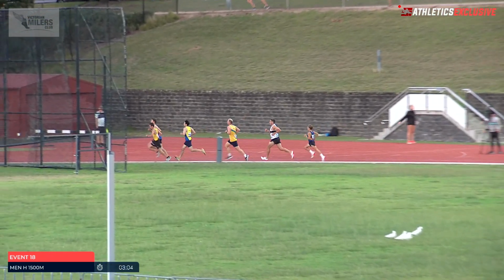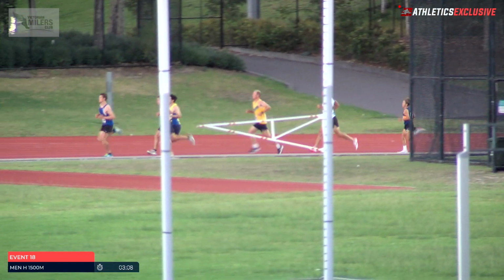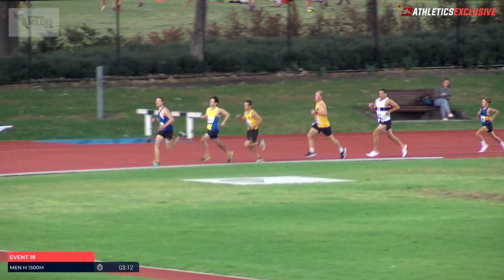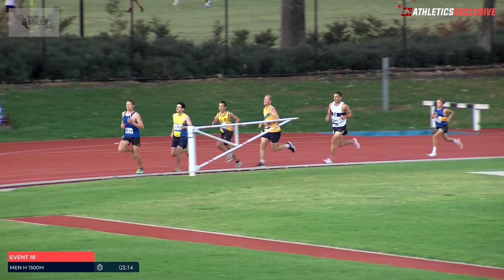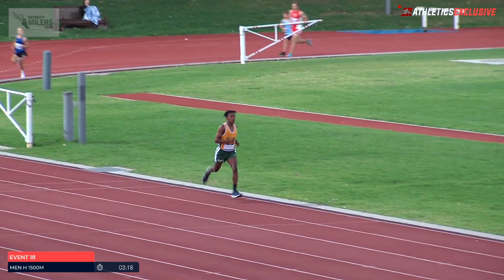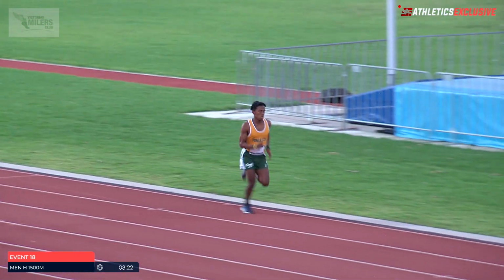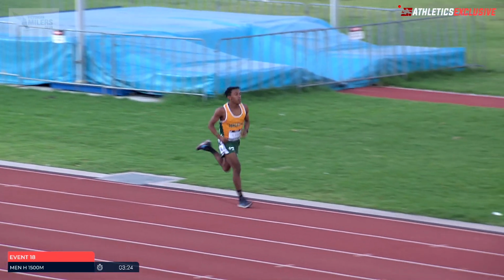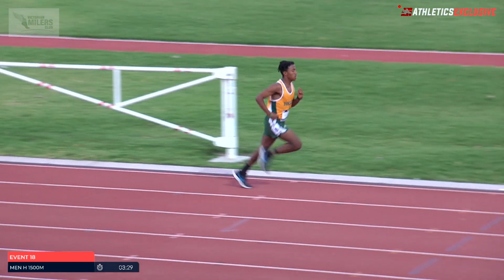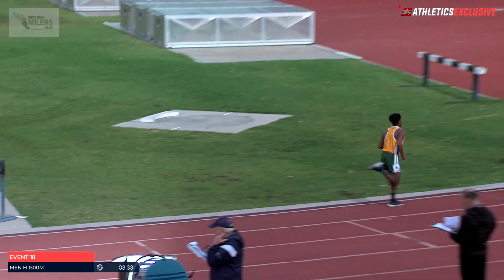So if anything, he's extending that lead, and the first one to try and make a move there is Sam Shaw. So Shaw now just moving ahead of Fulton, Jones going with him, then Imbriano, Nemesi and Sanderson. Gap then to, I think that might be Short and also Blood, but coming through to get 1 lap to go. Let's see what the strength's like. Wind just easing a little bit, if anything here, so not as stiff as it was for the 8s. And Tariku Nachev going through at 3:30 at the bell.